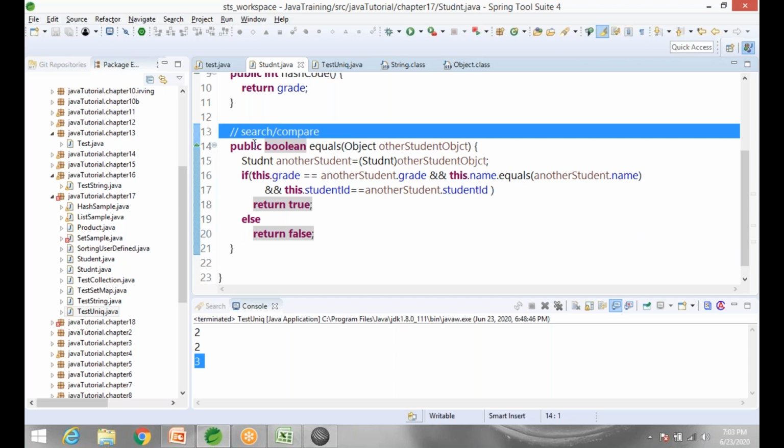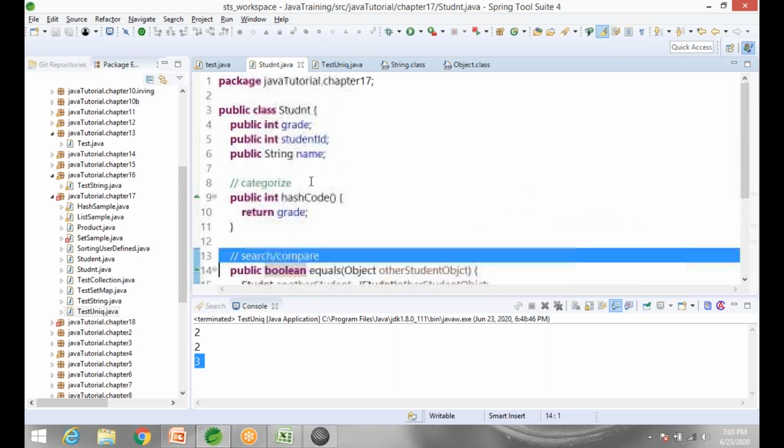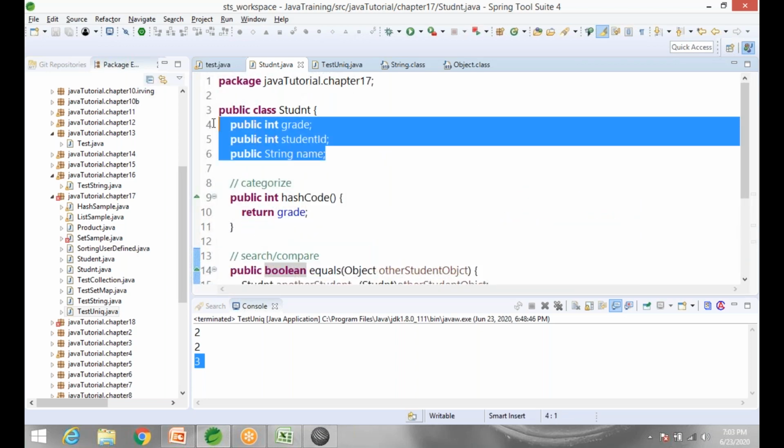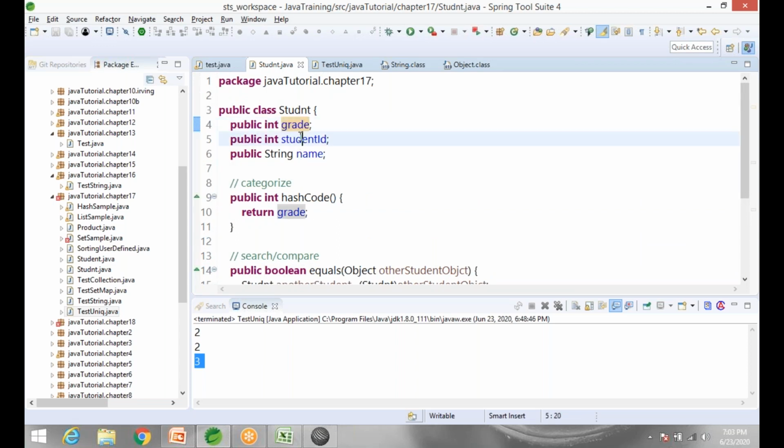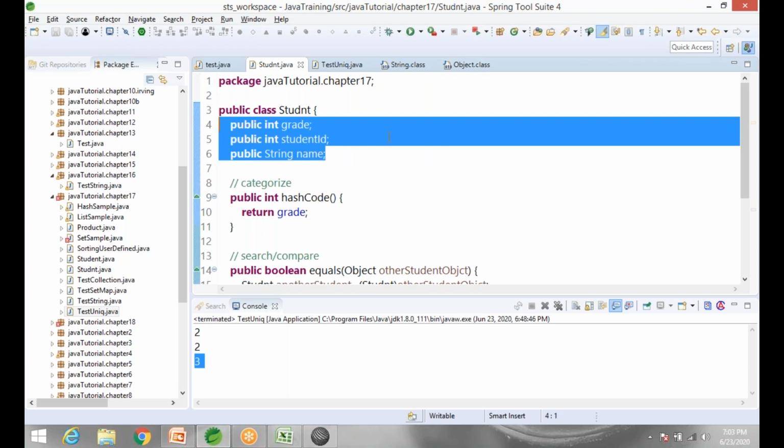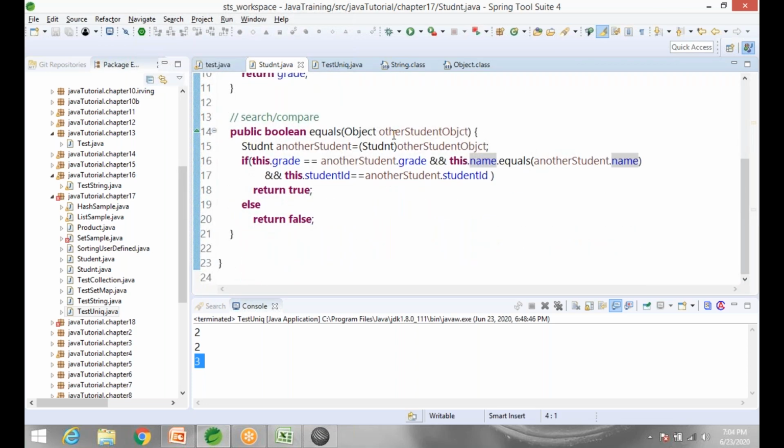So search and compare. My logic for searching is my information. In this class, whatever I have, grade, student ID, and name, I'm going to compare with the other student object's grade, name, and student ID. If all three match what this program has, then I will return true.